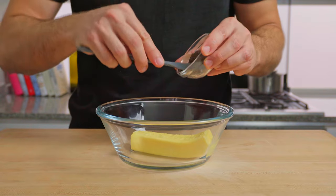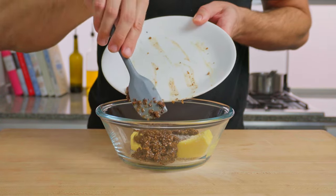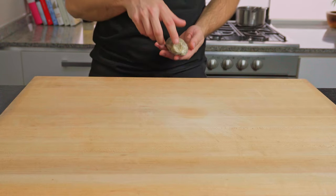Add the softened butter to a bowl with a heaped teaspoon of truffle paste, a strong pinch of flaky salt, and the shallot and black pepper mix once it's cooled down. Roll it up and chill it, exactly as before. This one goes amazing with steak, venison or mushrooms, just to name a few.